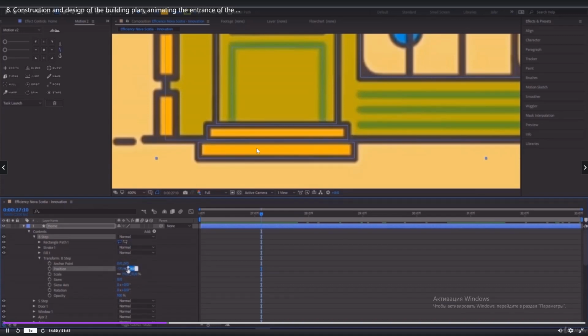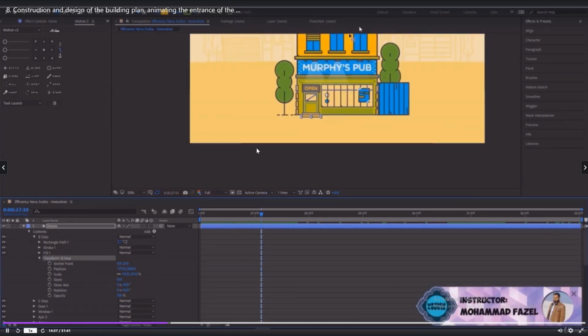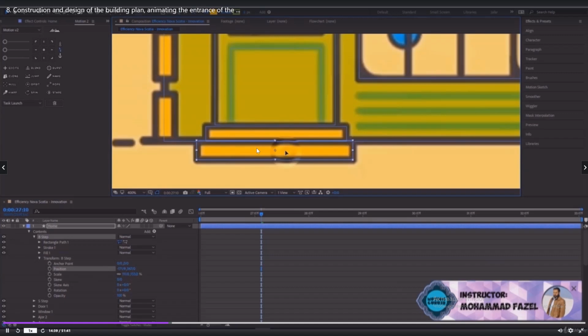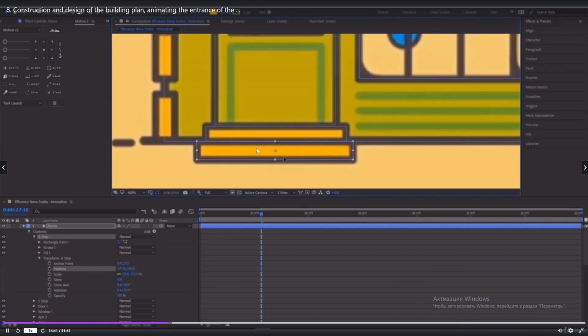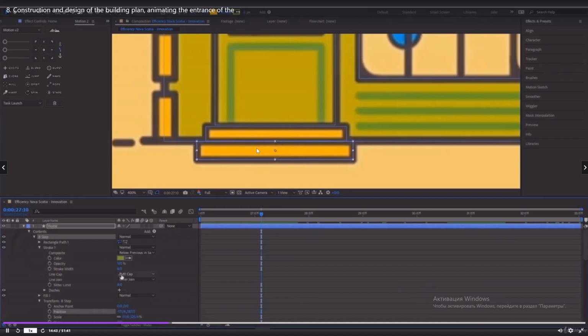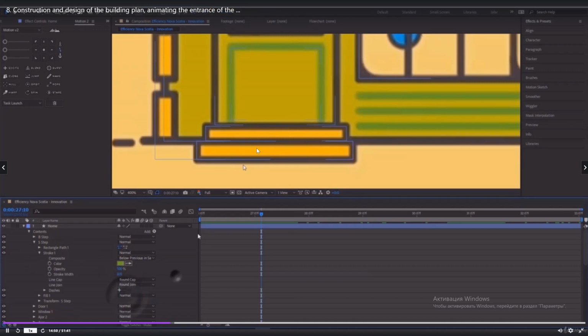We need to adjust it a bit. First, move its anchor point to its center. Now round the strokes. Do the same for the other step layer too. And our staircase is now finished.